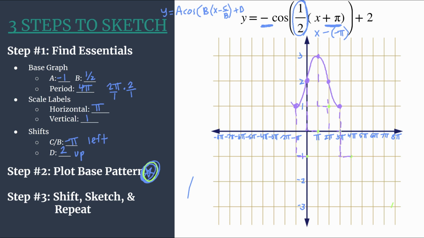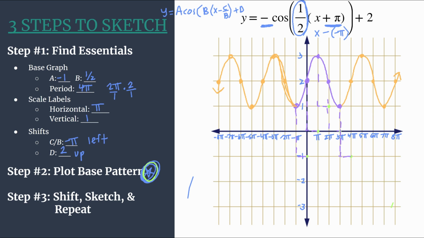Okay, you can see that new midline is at y equals 2. So those were the points that were originally x-intercepts. Now we'll just call them midline points. So working right, we'll have midline point, maximum, midline point, minimum, midline point. So we have another nice cycle here. And we can work in the other direction too. So we have midline point, maximum, midline point, minimum, and so on. Maybe draw yours a little bit neater. But we have several more cycles of cosine on here.